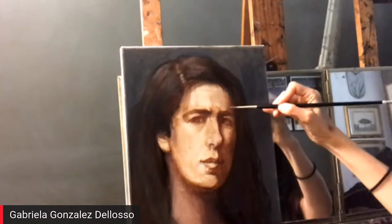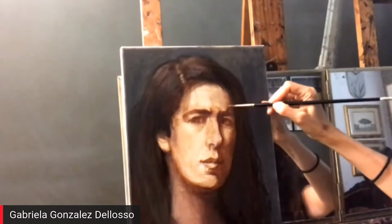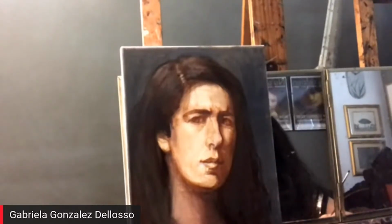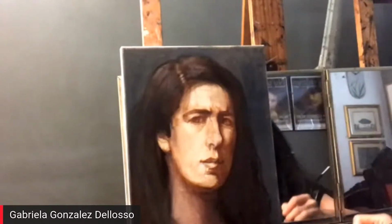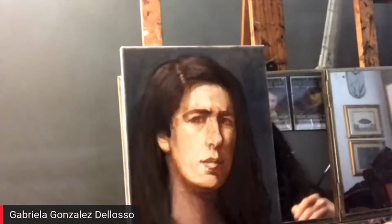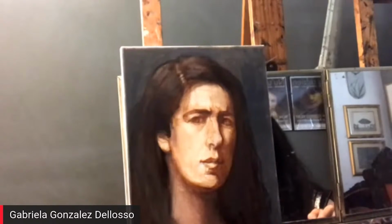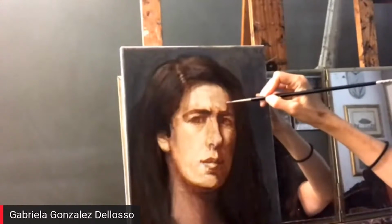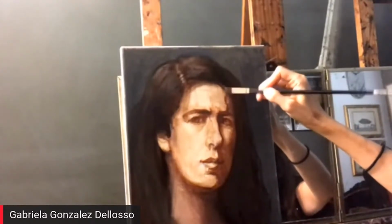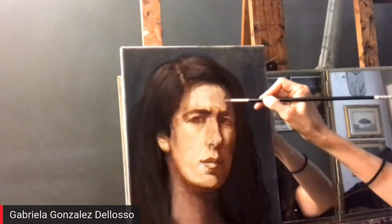So here I'm going to actually soften up the tone, make it a little bit lighter, and I'm going to throw a little bit of cool mixture into this. I have the colors again in the comments. For the forehead, there's a little bit more yellow. So I'm just throwing a little bit of that into my burnt sienna, burnt umber mixture. This is still shadow tone, but incorporating other colors. Okay, so here's the division happening.